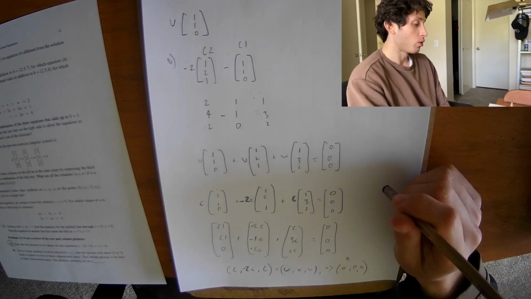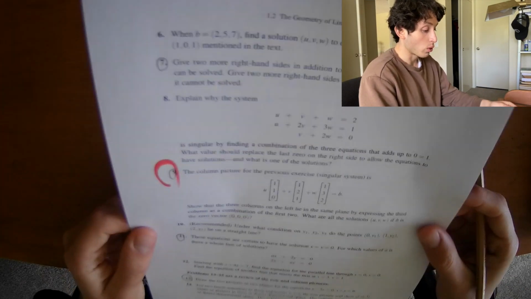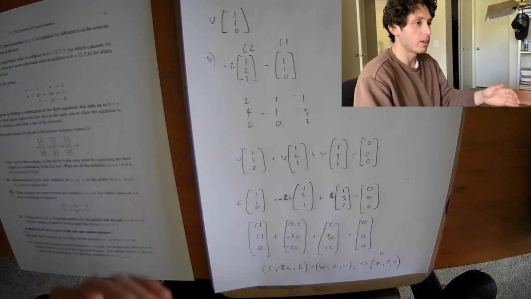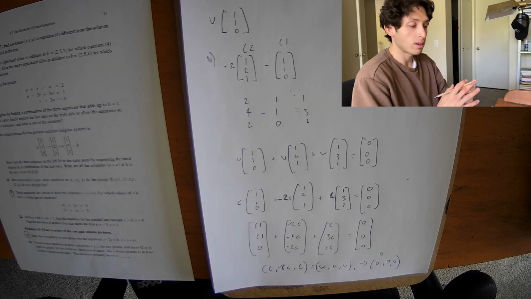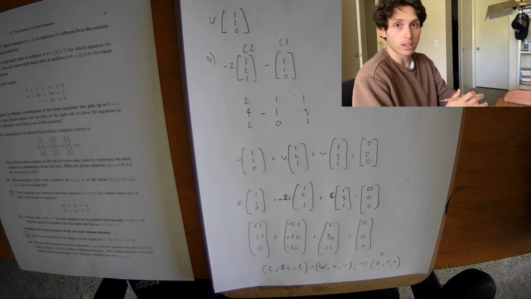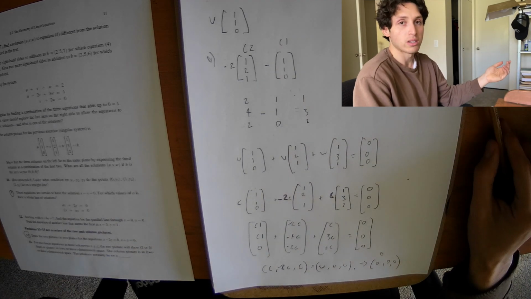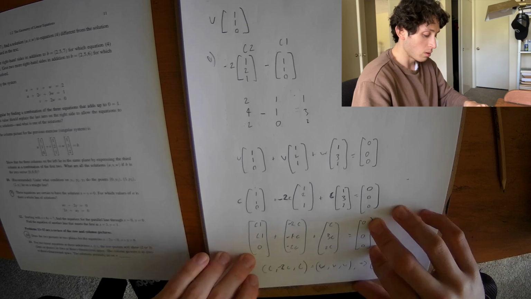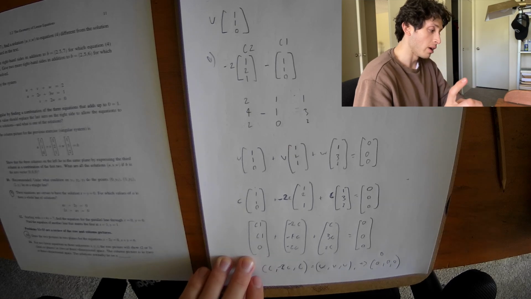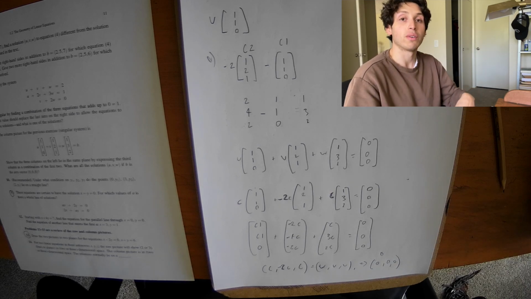This is chapter 1.2, the geometry of linear equations. So that's a quick explanation, quick video. I'm gonna be explaining one problem of the chapter that better explains the nature of the chapter. So I'm gonna choose basically the hardest problem of the set to explain it, learn it, and get something about it. This is chapter 1, so that's why it's so easy. But eventually this will get tricky, and knowledge will be yielded and acquired by us, which will be used to revolutionize the industry I find myself in.